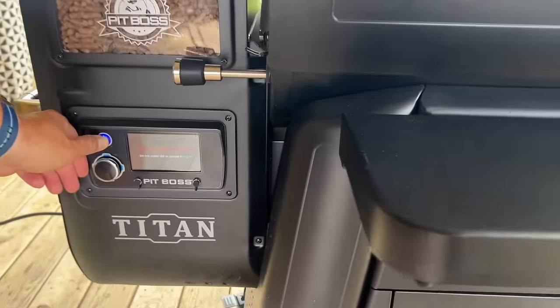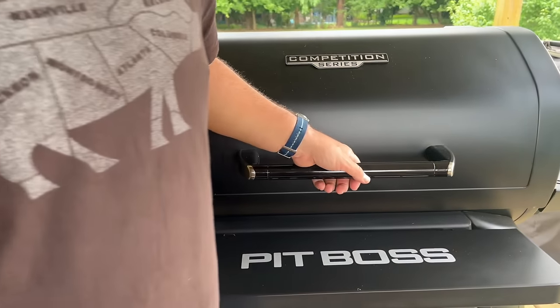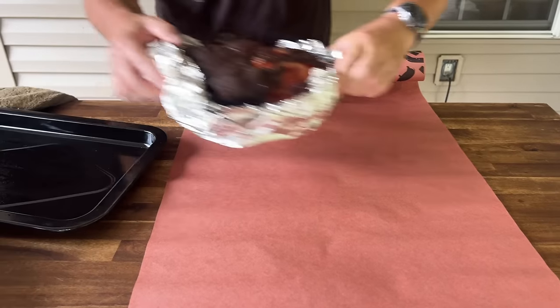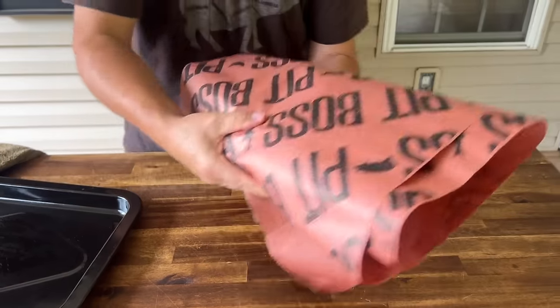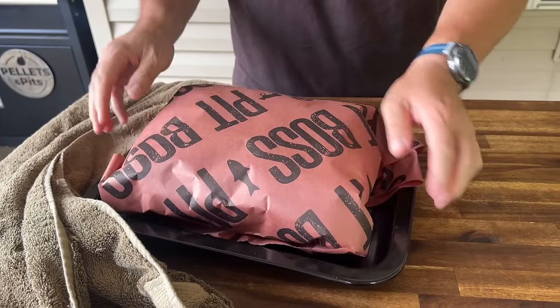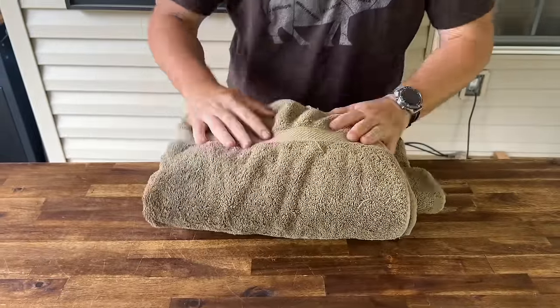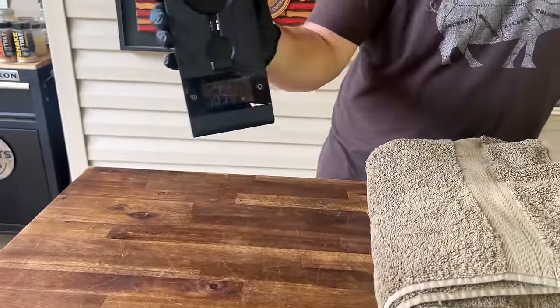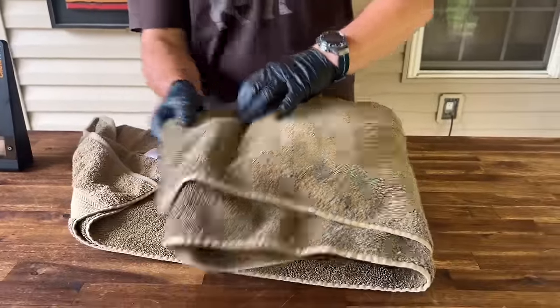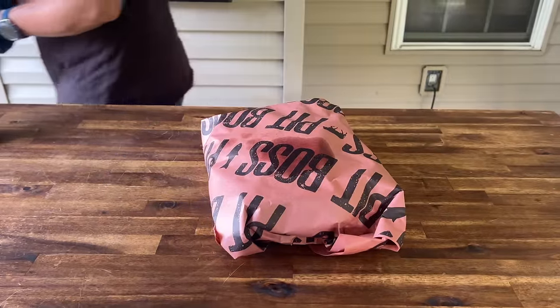Holding the button down for 30 seconds, going to shutdown mode. I'm going to pull it and keep the Chef Temp thermometer in there because I want to bring the temperature of the pork down naturally, then wrap it in a towel. Let it come down to about 160 degrees — no oven, just leaving it out. Then I'll pull it and show you the color. I'm actually really impressed with the color. Roughly two hours and 15 to 30 minutes later we dropped it to 165, and that's good enough for me.